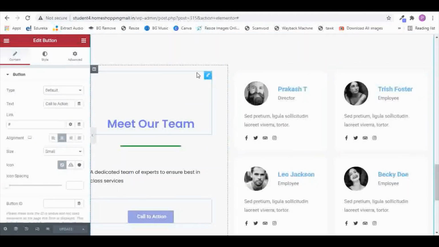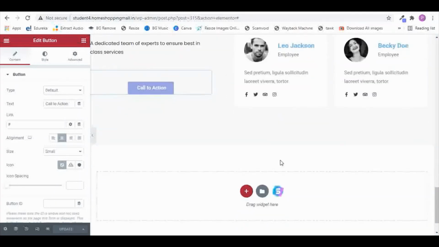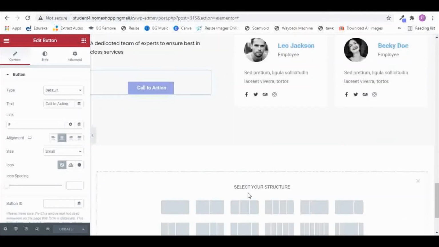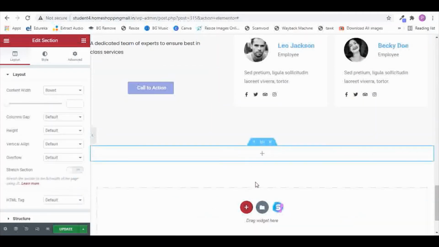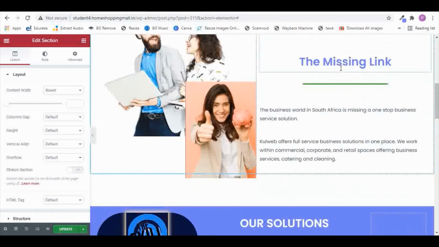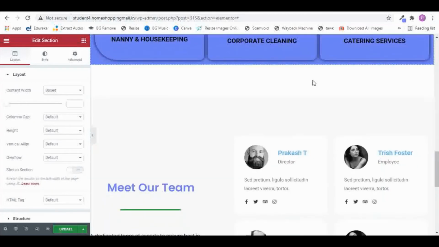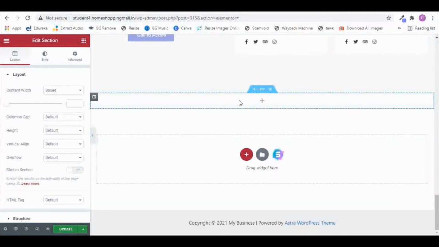Let us go to our demo website, and here I will add a section, a full width section, and I will just copy the header here. So I will go and copy this and paste it inside.